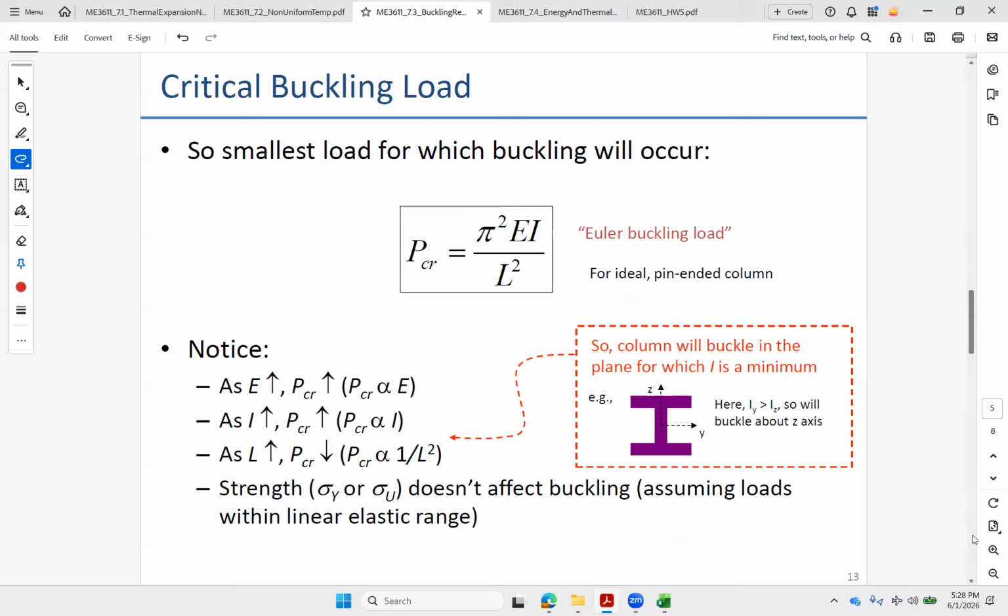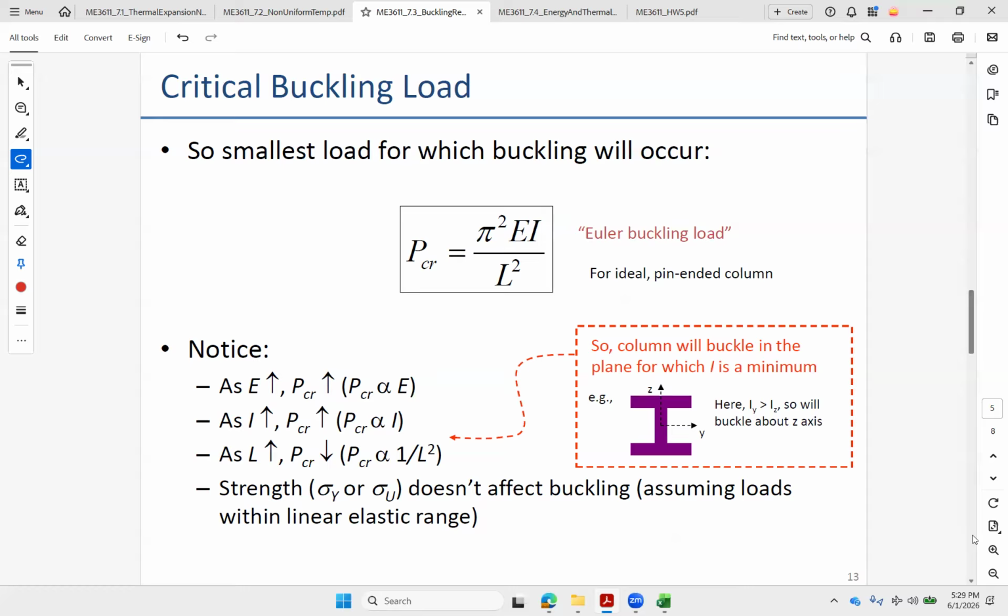All right. So no matter how beefy I make the cross section, if it's a 1 by 1 foot full-size I-beam, and it's only 1 foot tall, it's almost impossible to buckle, right? Because I have huge numbers for this and a small number for that. If I make that 200,000 feet tall up to space, even a 1 foot wide I-beam is very wobbly at that length, right? And I can see that represented here. E and I count as a linear increase for the buckling load, but length causes the buckling load to go down at a square rate, right?